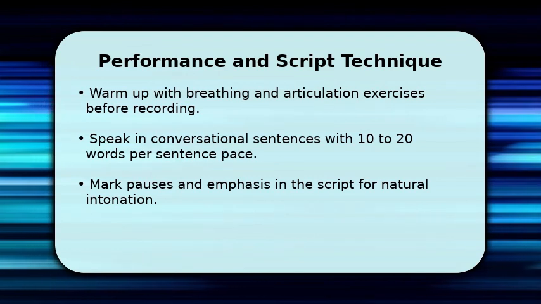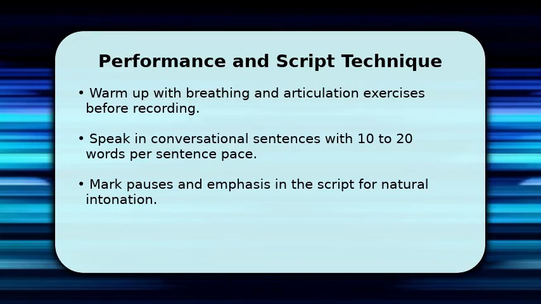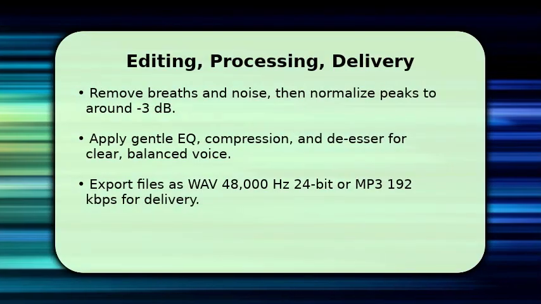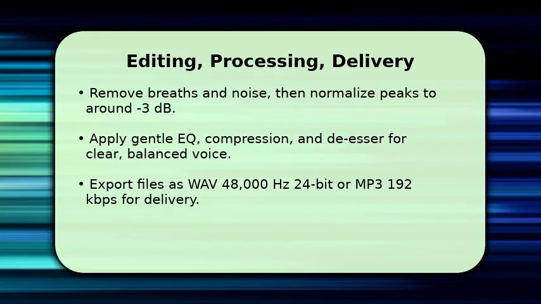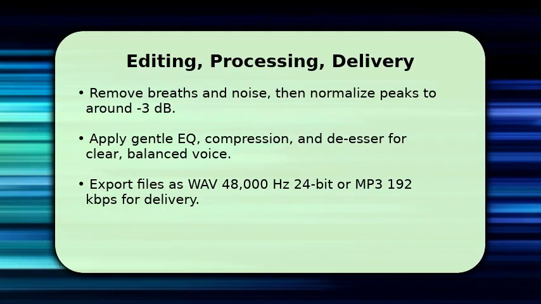Import your best takes into audio editing software and organize tracks for clarity. Remove breaths, clicks, and background noise conservatively to preserve natural sound. Normalize peaks to around -3 dB to leave headroom for mastering. Apply gentle EQ to reduce muddiness and add presence, then use light compression to even dynamic range.